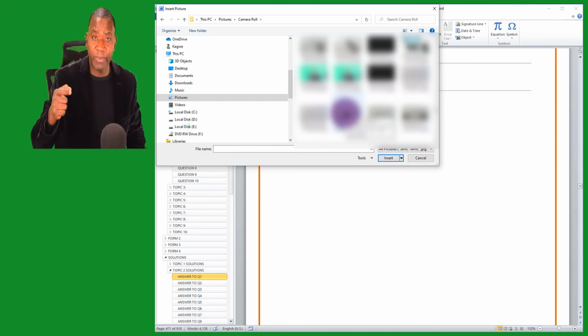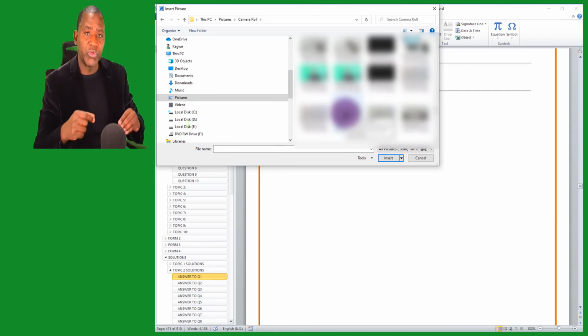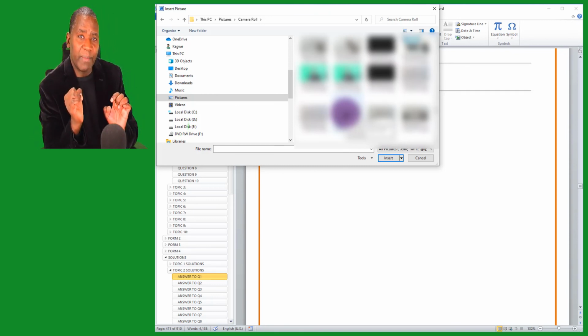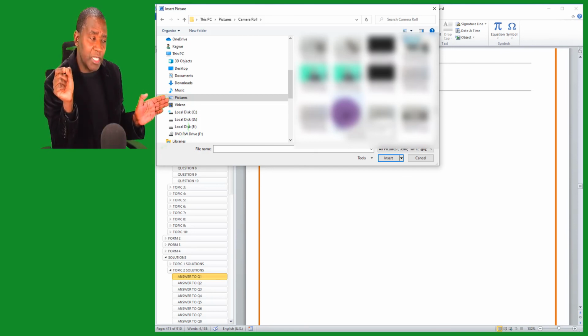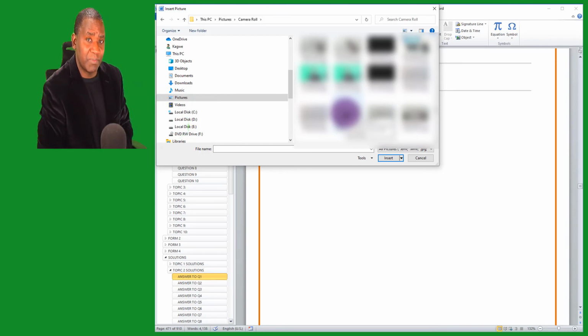You get your mobile phone, you take a picture of that page, then you use the cable connected to the mobile phone to connect it to your computer, then you use your computer to open the picture folder in your mobile phone, and then you copy that into the picture folder in your computer. It's just as simple as that.